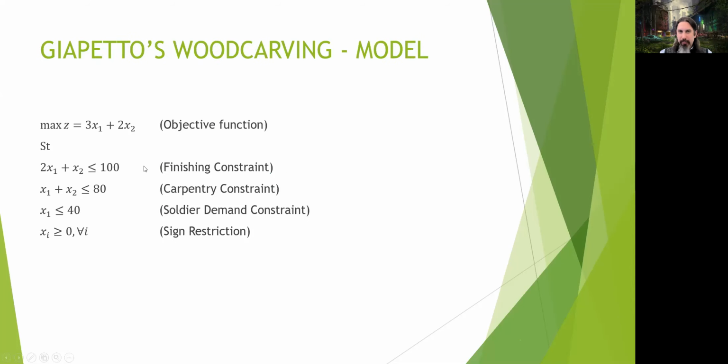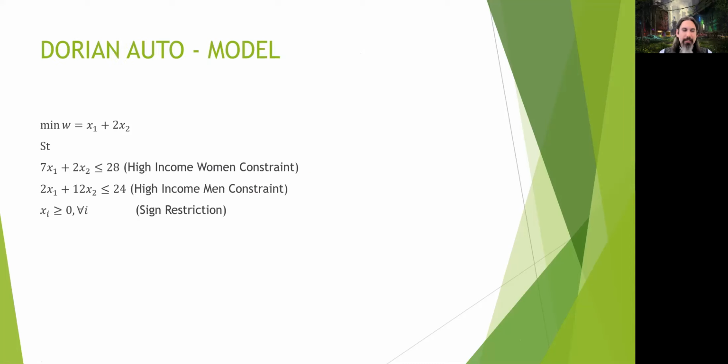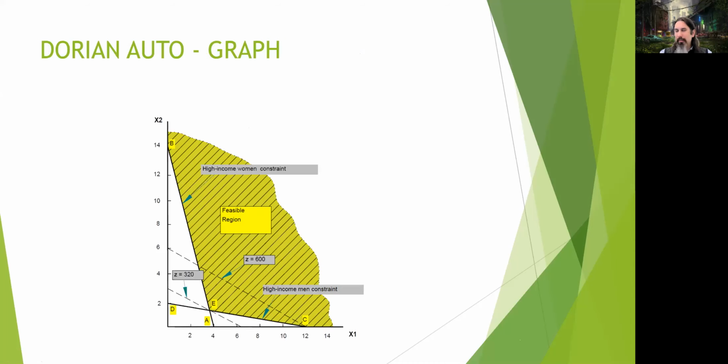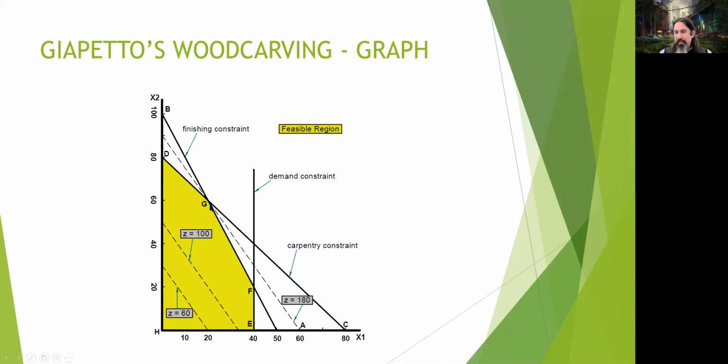It's pretty primitive and it's useful because it's fast if you can draw fast and calculate fast. But it's extremely primitive and extremely, let's say, limiting because you cannot do it with more than 2 decision variables. It can only work with 2 decision variables. While it's useful, as I said, it's limiting and primitive. So it will be useful to understand how solutions work, okay? Because you can see the graphs and you can understand how constraints work, how the objective function moves, etc.